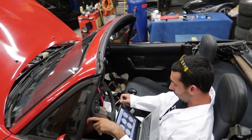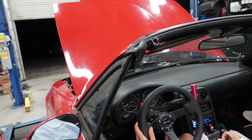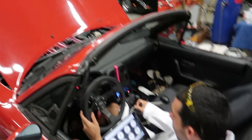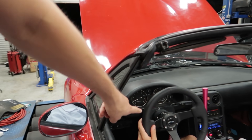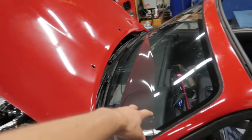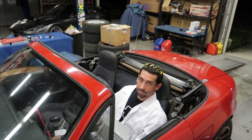One other thing we noticed is that something's wrong with my cluster and the tacho, because the RPM limit we have set in the ECU is 7,200, but the tacho itself will rev to 8,000 before it actually cuts. So we think the tacho is out by maybe 500 or 600 RPM at redline.